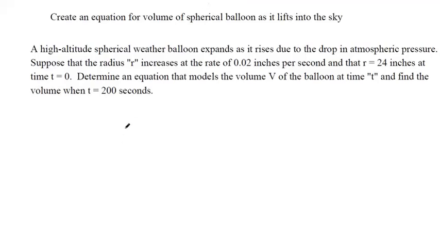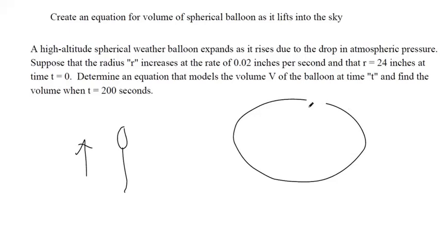Okay, there's a balloon. I can't draw a balloon. No, there's the string. It's floating into the air. And it's expanding because atmospheric pressure is dropping the further we get from the Earth. So the sphere, we're pretending it's a sphere, is getting bigger in volume. First it starts there and then it's there, it's getting bigger and bigger.